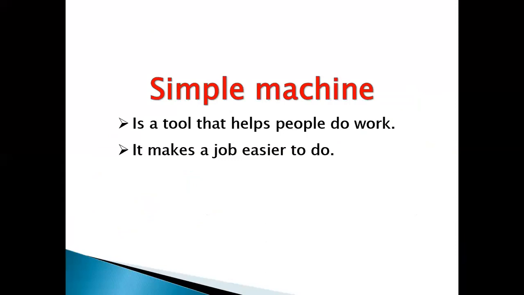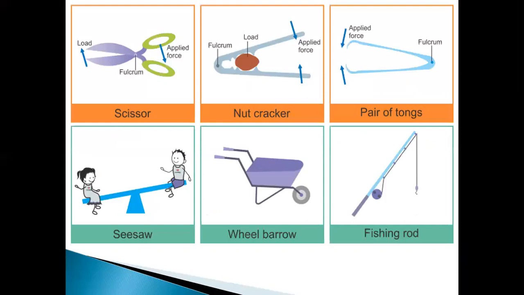The second thing, what does it mean by a simple machine? A simple machine, it's a tool, a simple tool that helps people to do work and makes their job easier, to make their lives easier, okay? Like what? For example, like the nutcracker. The nutcracker, it's a very simple tool that, for example, we are going to put the nut between the two hands of the nutcracker, and then we push and pull the two hands for the nut to be cracked so as to eat it, right?